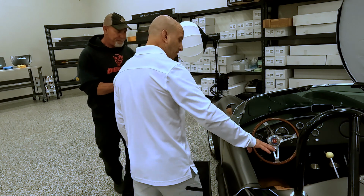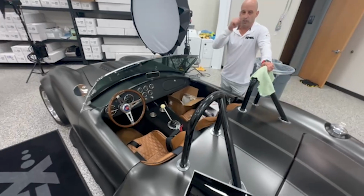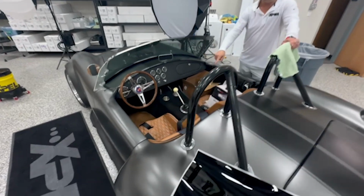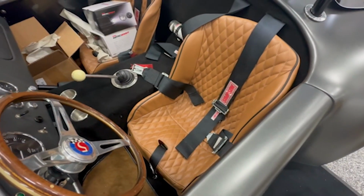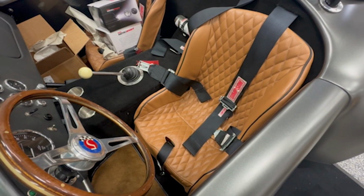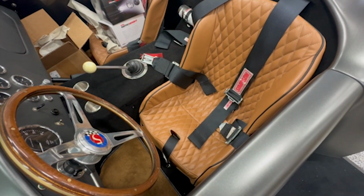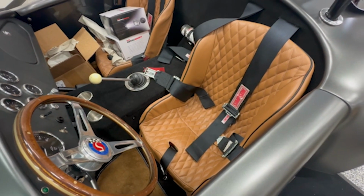Red Art Custom Interiors is going to redo your seats, just like mine were redone. In your case, your seat has got a big cushion to the base. We're going to get Red Art Customs to take the seat down, get rid of all the extra cushioning that you don't need, and then go to something more like a diamond stitch with an interior color of your choice. So basically all you have is a seat frame and then the upholstery just like a layer on top of it. But instead of using a typical foam, you'll use something more like a gel foam instead.